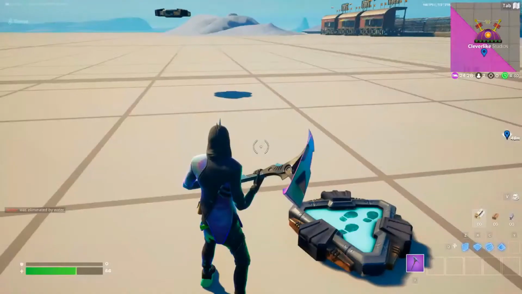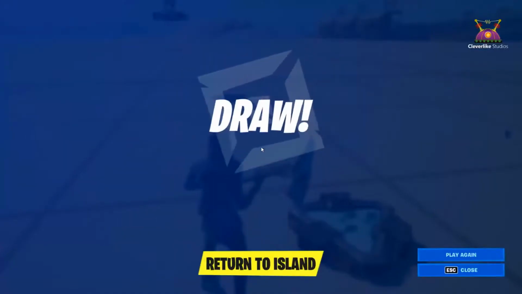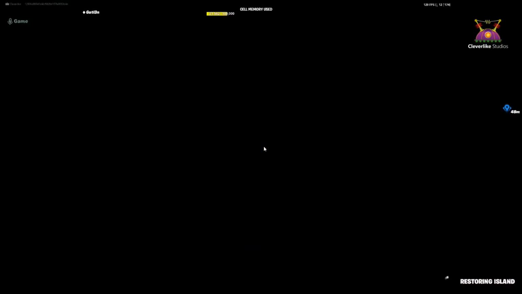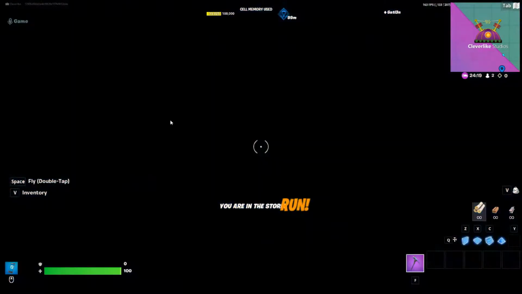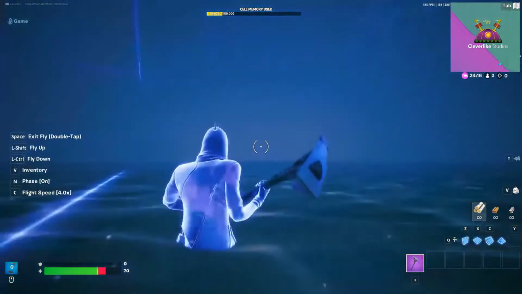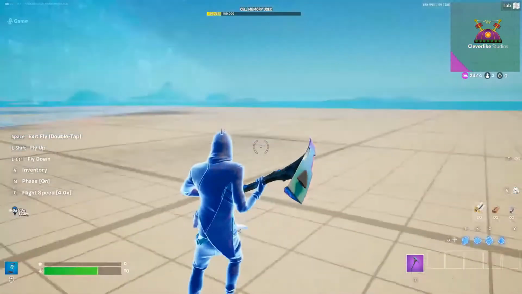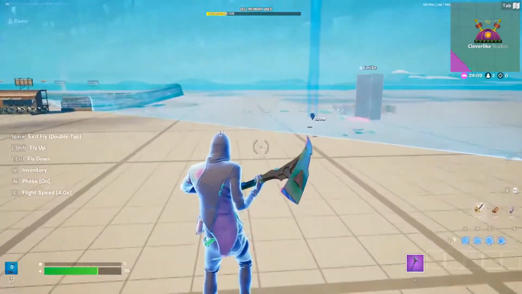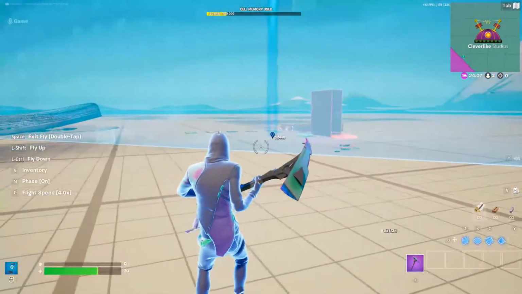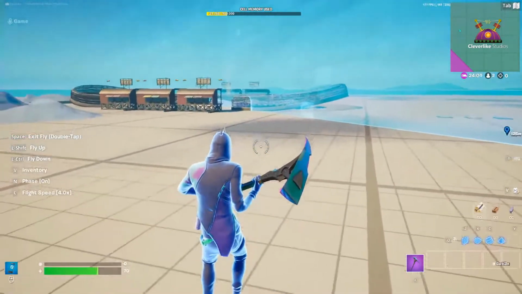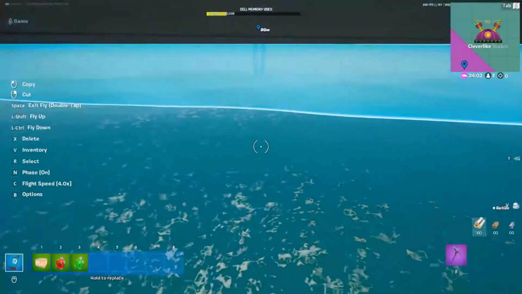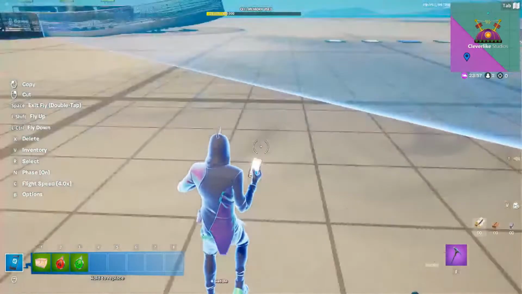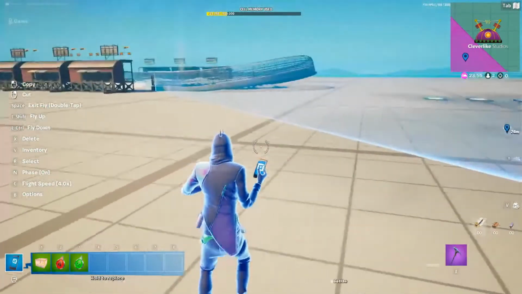So let's end the game. Return back to island. Well, that's fun. Yeah, there's a spawn point down there under the water. Oh, that's what it is. Not sure how that got there, but it's definitely causing a ruckus. That's my bad copy paste. That'll be a fun one. Can you see it? I don't know where it was. It's so murky down here. I can't find it. That's awesome.